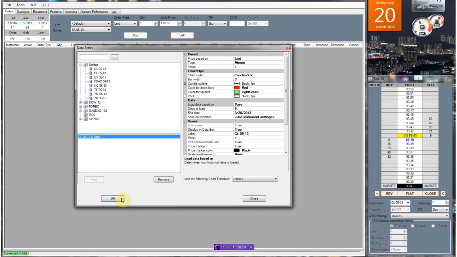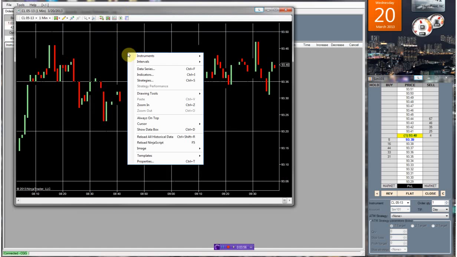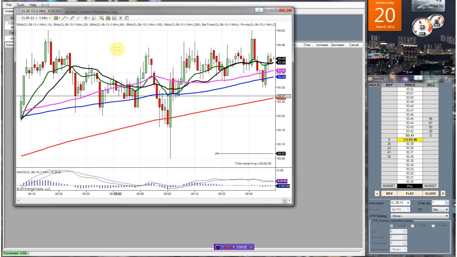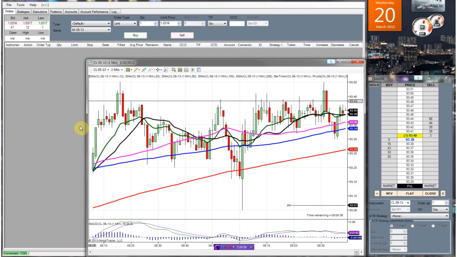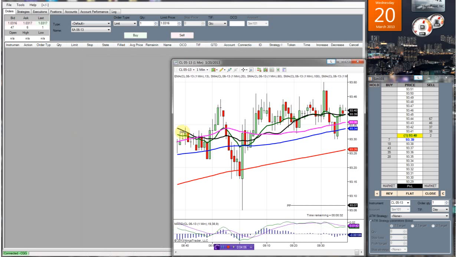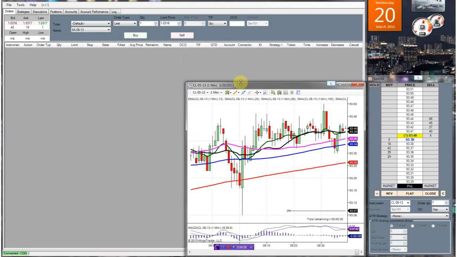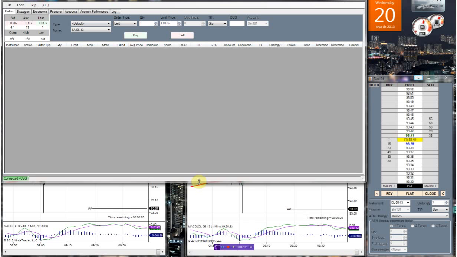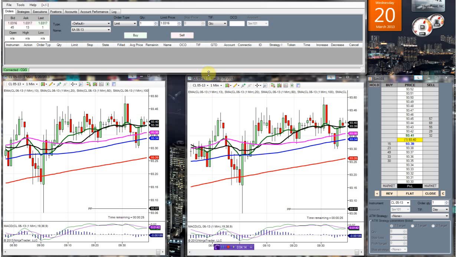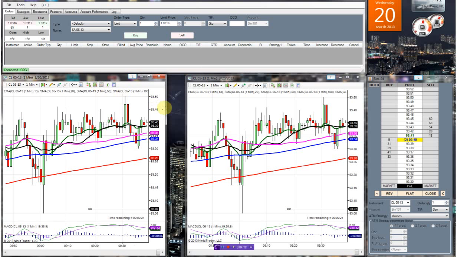Another CL, and template, load. This one's going to go about right here. Let's bring that over. I'll show you the reason I opened up two charts shortly.